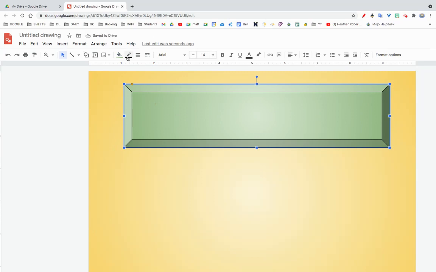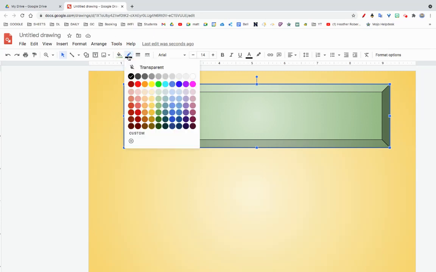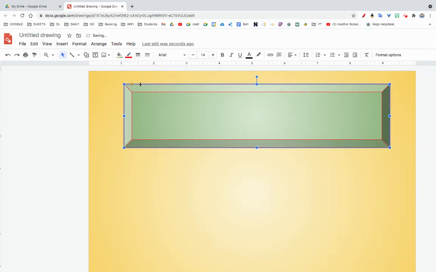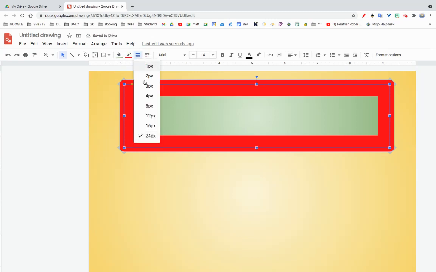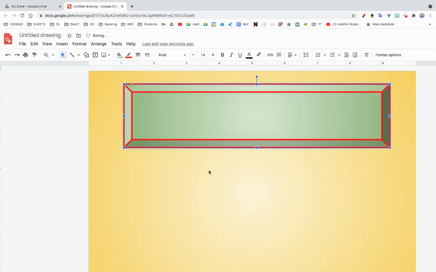Second thing you could do is you click on here. This is your border color, right? Your border color is any lines outside of the original image. So let's make that red. Over here to the right, you decide how thick you want it to be. You can go really thick, which I don't like, or you can go like medium thick, which is pretty cool, right? And then the last thing you could do is you can make different lines around the shape, right? So I can go like that, right? I can keep it solid. Okay, so again, color, border, thickness, and shape, okay? That's the first thing you could do. I mean, the second thing you could do.